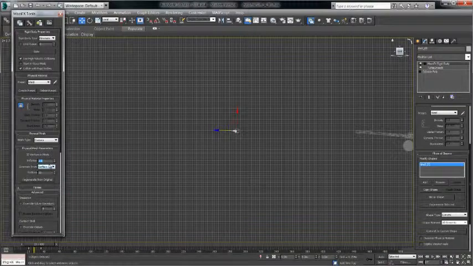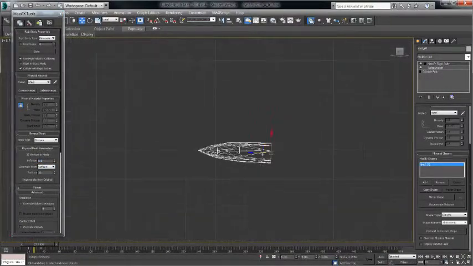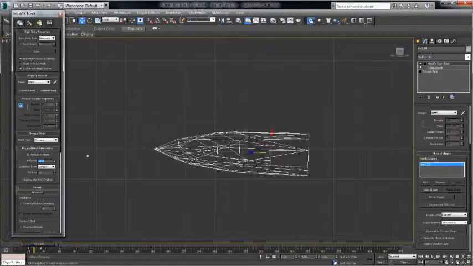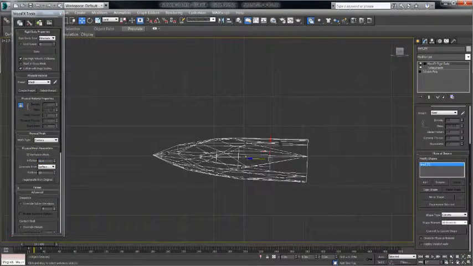So basically at the moment, if I zoom in here, you can see we've got this sort of covering for the shell. And we're going to increase that. Let's take it up to say 15. So you can see now the effect of that is going to be much bigger when it hits the wall, because this is the area that Mass FX will look at rather than the smaller area here.